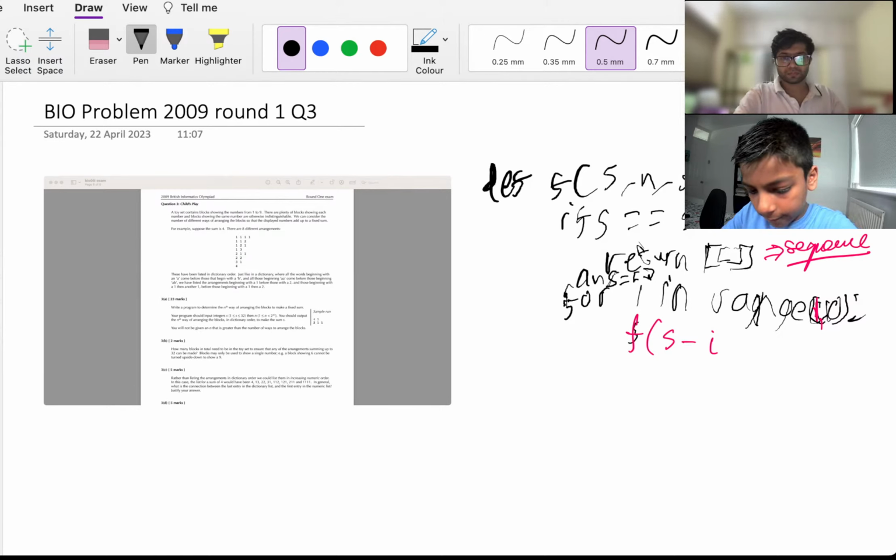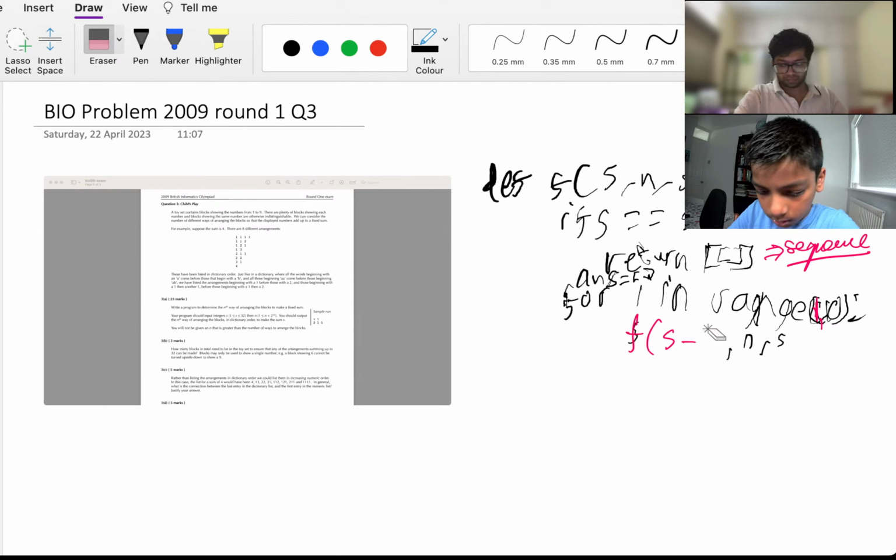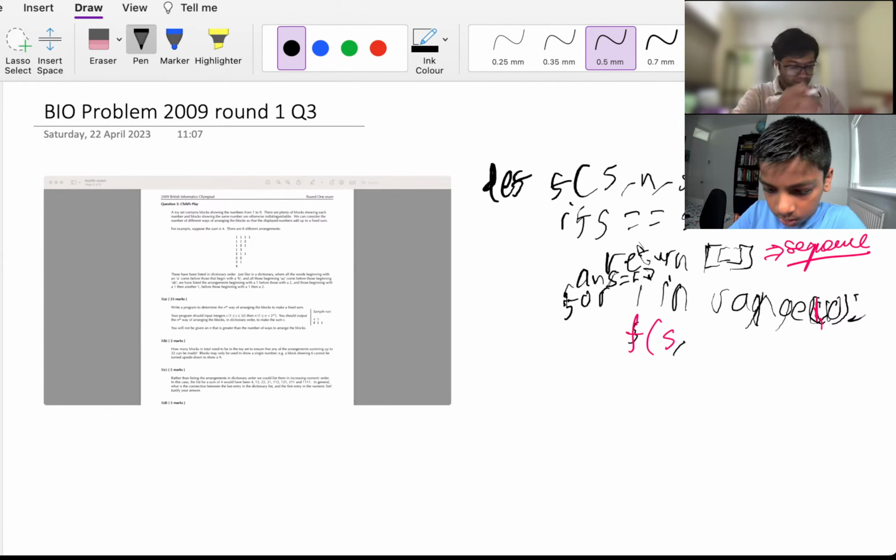So it's f of s minus i, and comma, keep n the same. Actually it's not s minus i, because s is the sum we want. So s now will become s now minus i.